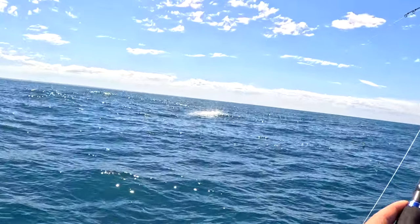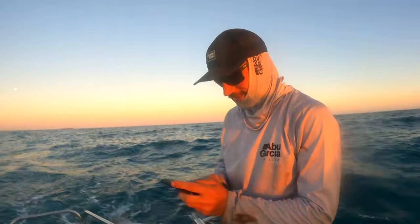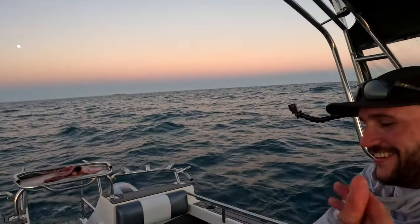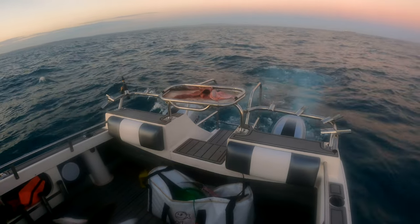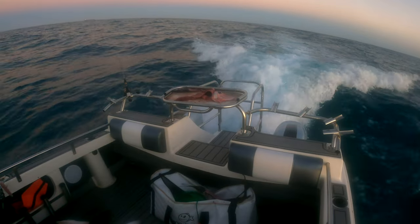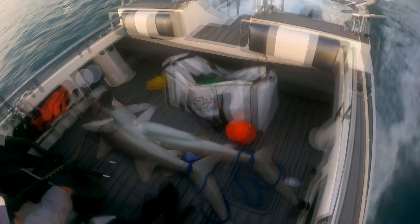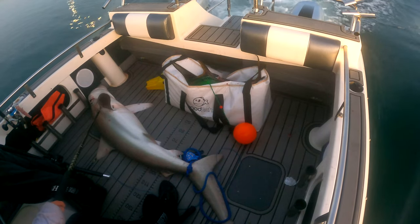Top water skirts, had a bite to eat, back out. And just as the sun's setting, awesome. We got the shark after quite some attempts to get her in. She's right there. Pete loves flake, so it's a good size shark. It's probably about 2 meters.